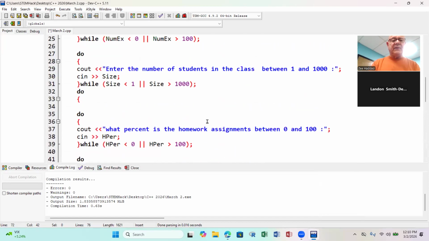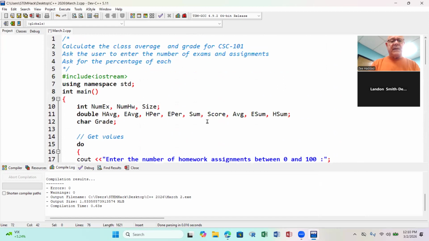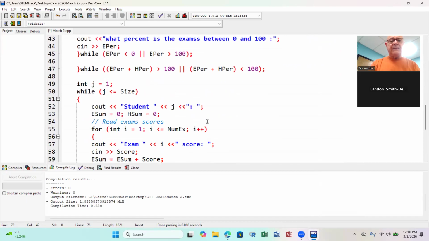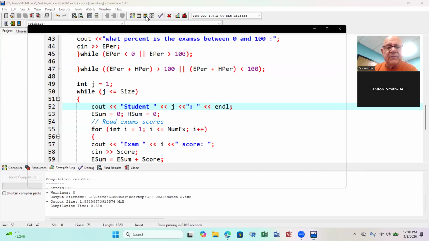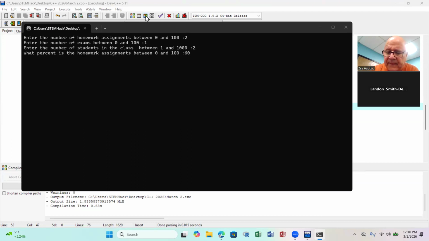And the other thing I don't like here, cout student one, and I'm going to end it here. Where was it? Student one for the J. And go to the next line. And L. I'll make it two students with two and one. I gotta go to a meeting. Let's see. Two students. This is what? Two homework assignments, one exam, and two students. And 60 and 40.